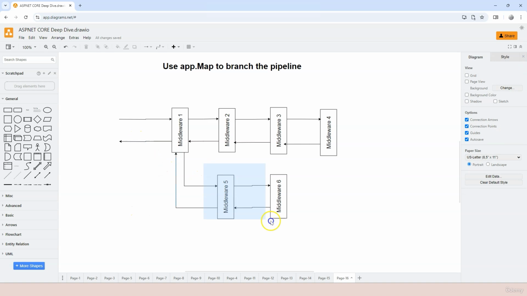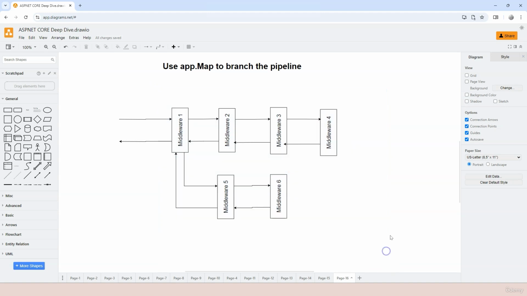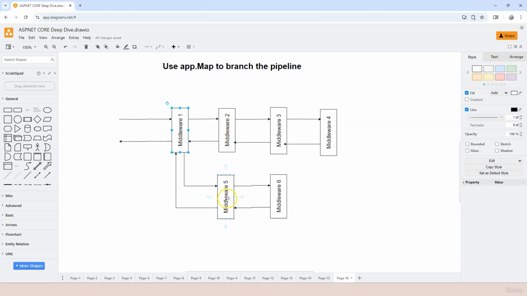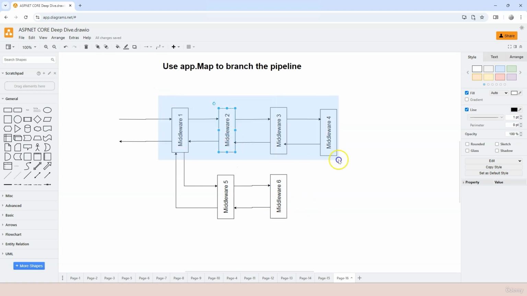So you can see that this is a different branch. If you consider this one as a branch, then this is another branch, right? So we have 2 branches. And the feature of this type of branch is that the second branch never rejoins the main branch, right? Because the request goes from middleware number 1 to number 5 to number 6, and then goes back to number 5, goes back to number 1, and then goes back to the Kestrel server eventually. It will be forwarded back to the browser, right? It never goes from number 6 to number 2. It doesn't rejoin the main branch here.